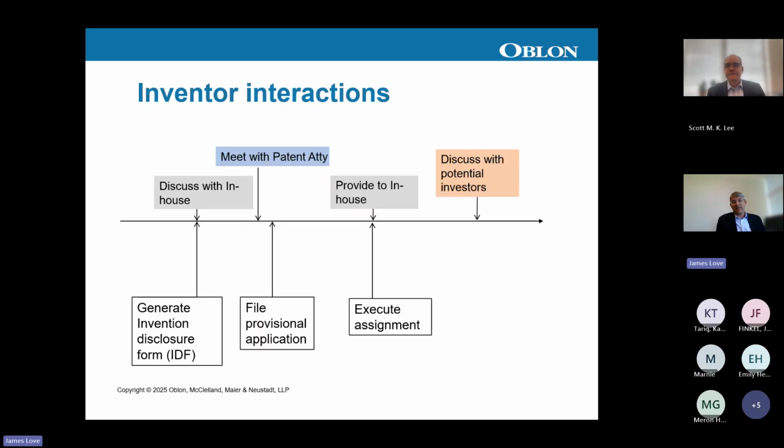I also just want to talk about when you should talk to different people. Depending on the situation, you should make sure that you have all these things dealt with that I talked about, the provisional application, your IDF, your assignment, before you discuss things with potential investors. If you're in an institution, you want to be discussing these things with your in-house and patent attorneys before you actually get to the provisional application stage, because it's really useful to have the input from people early on in the process and not after you've already discussed with investors.